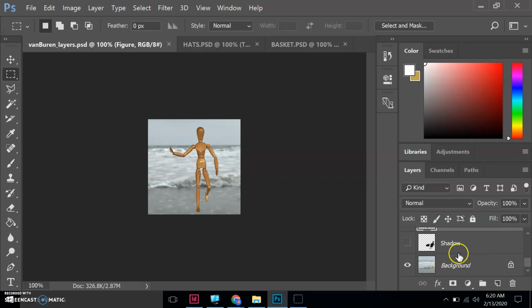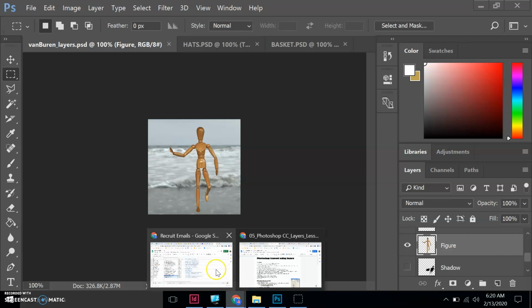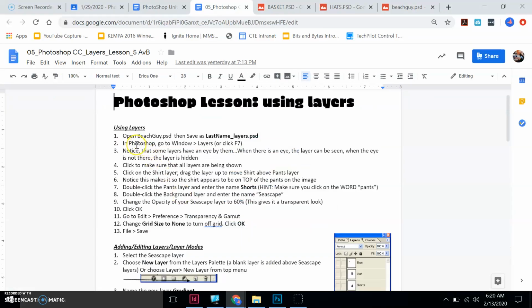I have one called Background, I have one called Shadow. I'm on the figure layer. You can see that I'm on the figure layer because it's kind of a different color. It's like gray. There's shirt, pants, vest, shoe. And you'll notice there's a little eyeball next to the figure layer, and there's not an eyeball next to the other ones.